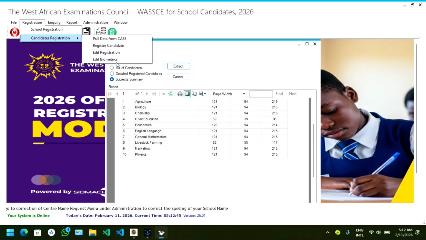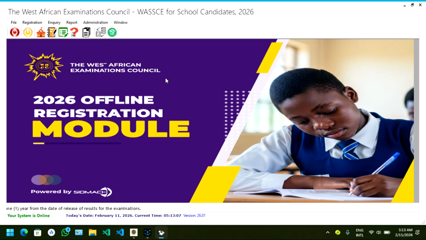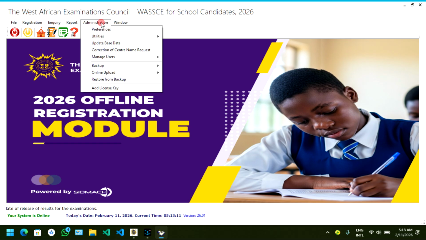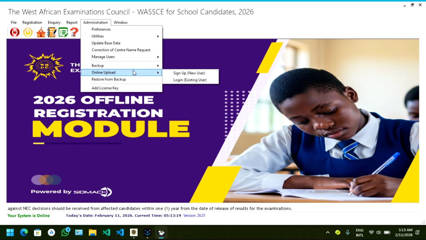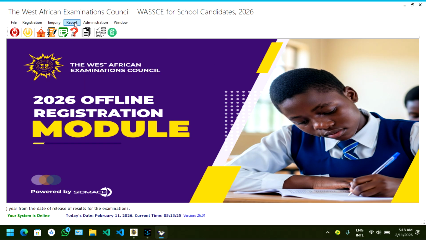You can also modify biometric thumbprints, you can also modify passports, you can also modify email, phone numbers and all the informations you entered during the capturing. So this is just the few information about WAEC, and then after now the next thing we are going to be looking at is the upload. Now the upload happens if you have already made your payment at the WAEC office. That means you have printed the report and submitted.